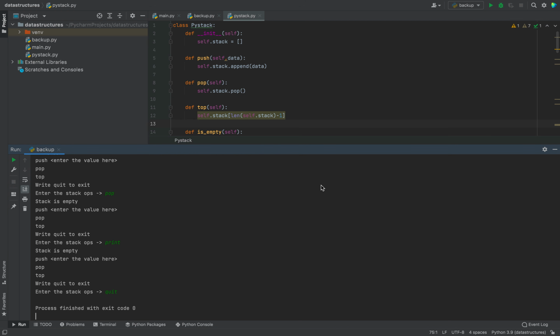Now at the start of the video, I told you that implementing stack in Python using a Python list can run into performance issues. Now I would like to tell you the reason behind that. So the biggest issue is that a Python list can run into speed issues as it grows. The items inside a Python list are stored next to each other in memory.